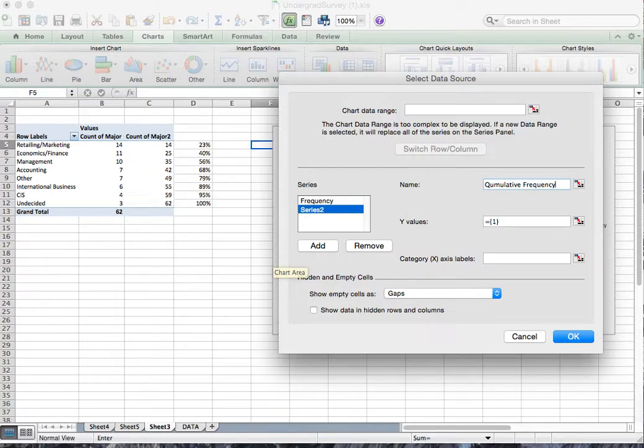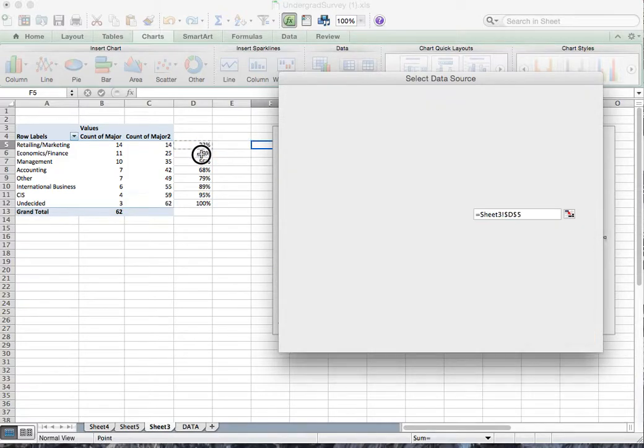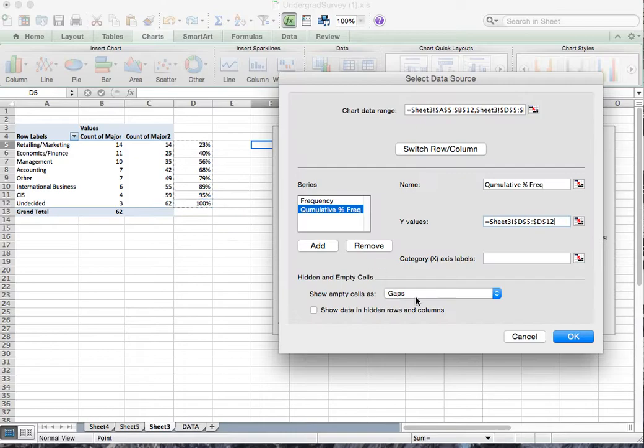Or it's actually cumulative percentage frequency, isn't it? So, oops, for some reason I moved it. So cumulative percentage frequency. Let's make it shorter. In the y values now, I'd like to have these, and in the x values, the categories.